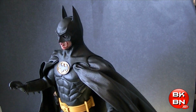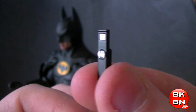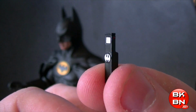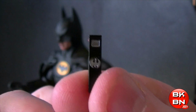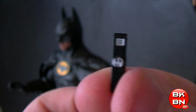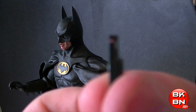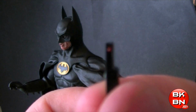And last but not least, his little microphone for the Batmobile. This is what he uses. He puts this up to his mouth, obviously, and he goes stop, and then the Batmobile stops right in front of him. Look at the detail. The little bat symbol there. I mean, you can see how small this is. Little microphone. That's a horn. And then it even has like little recording dot there.